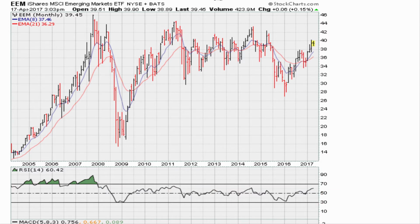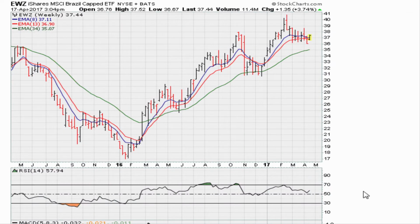Let's take a look at the EWZ, the Brazilian market. And we can see here, the reason I want to show you this chart is because it's showing clear support, RSI lows. Just connect the lows on the RSI without any type of adjustment. It connects the lows here, here, this double bottom, and now it is coming back to bounce exactly on this line. So as long as this is holding this line, the Brazilian market is also set to move higher.